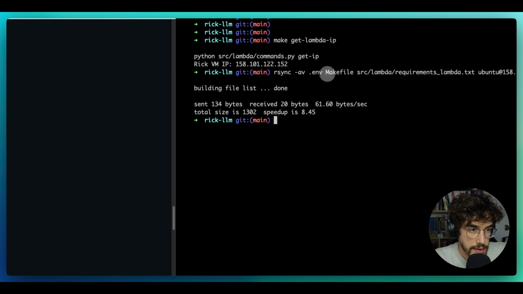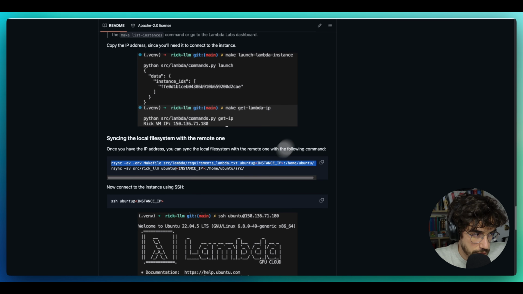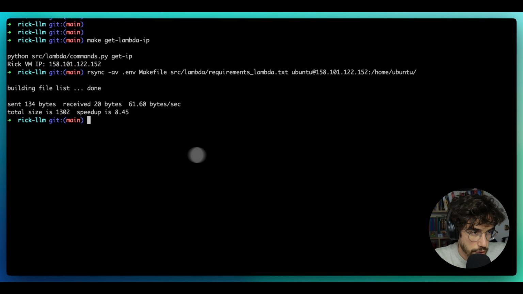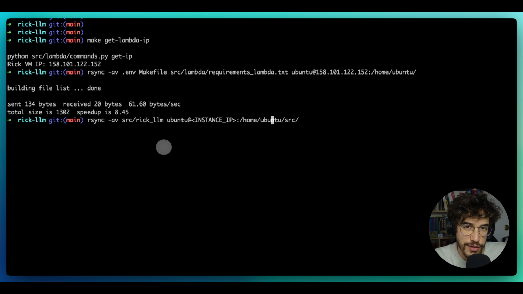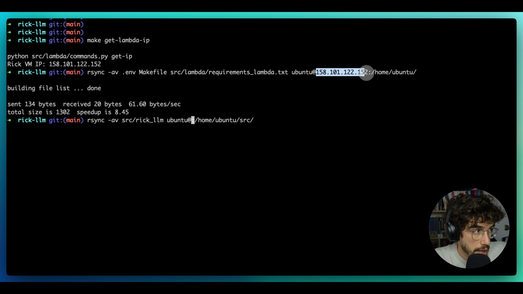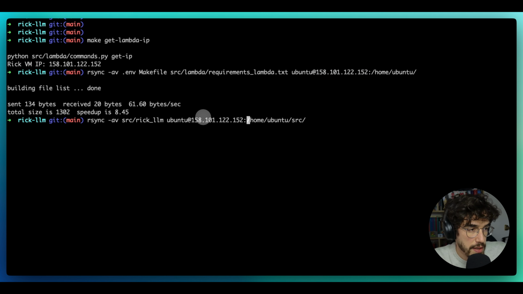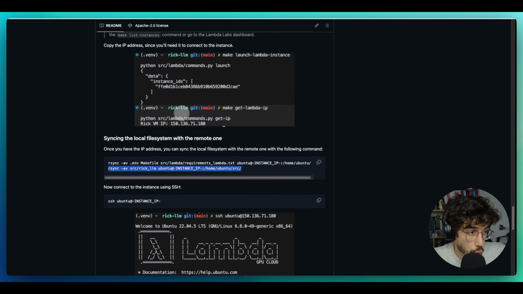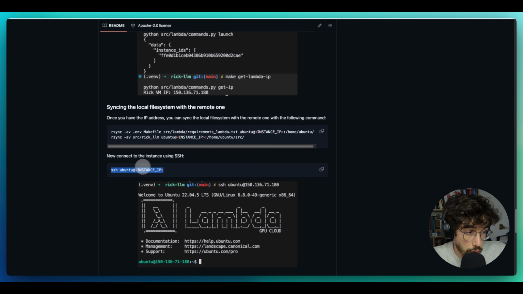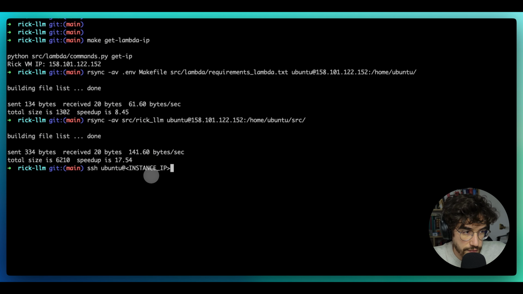All right, perfect. Now we also need to upload the proper core logic containing all the fine-tuning code, the one that we have been discussing in the past half hour. And we also need to copy the IP here. Okay, and we are basically uploading the Rick LLM folder. All right. Nice. So we have successfully uploaded all the data that we need to start the fine-tuning process.